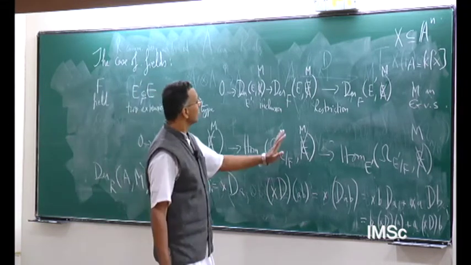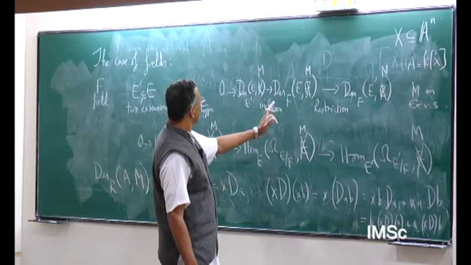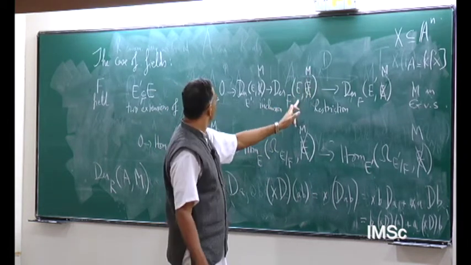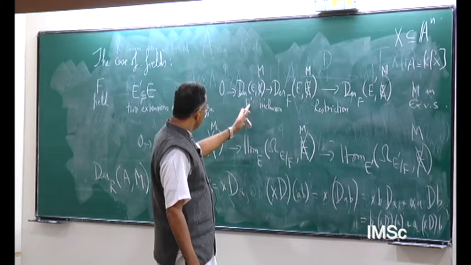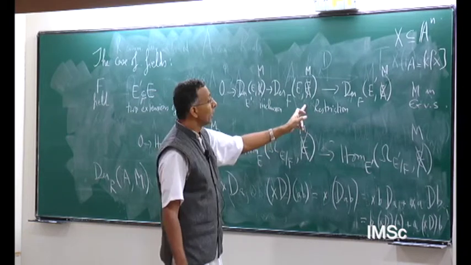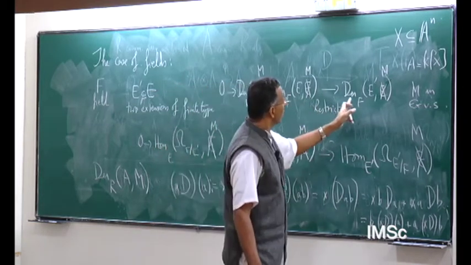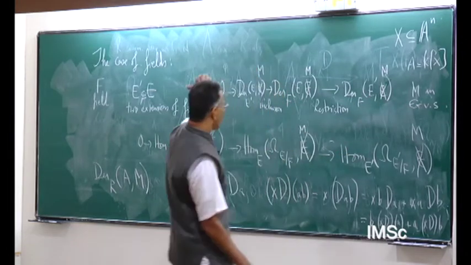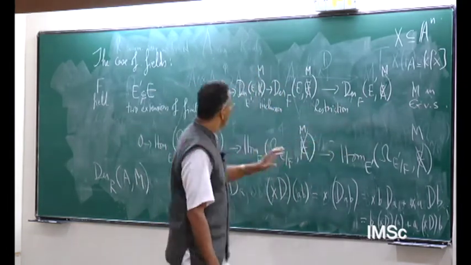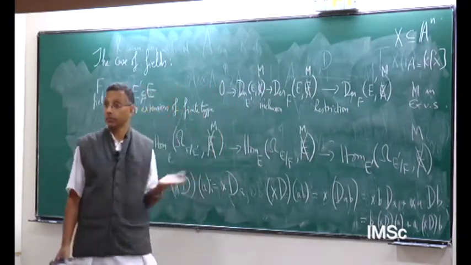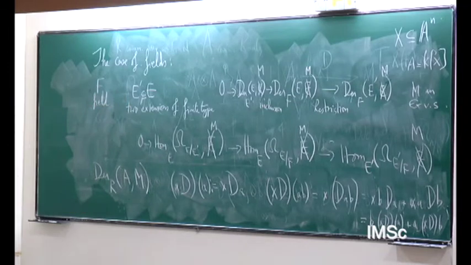For the same reasoning, so it's an F derivation from E to M. The E prime derivation from E to M is surely an F derivation from E to M, and for it to be an F derivation from E prime to M, rather this is the restriction map, and it goes to 0 if and only if it's an E prime derivation, right? Same reasoning, right? Okay.